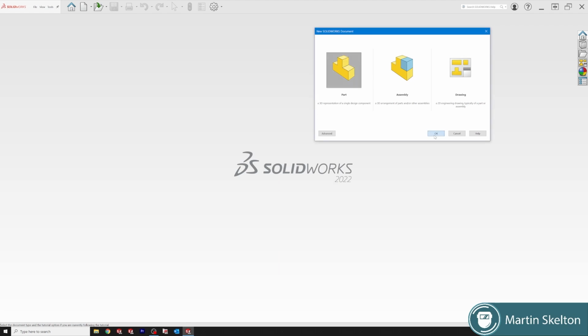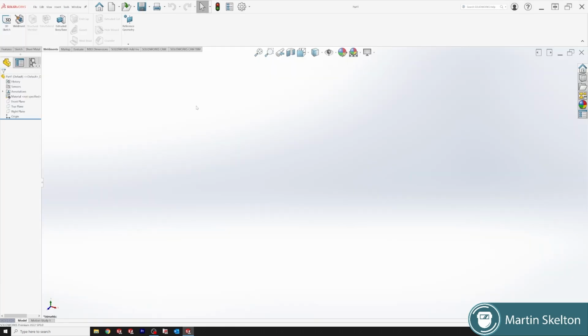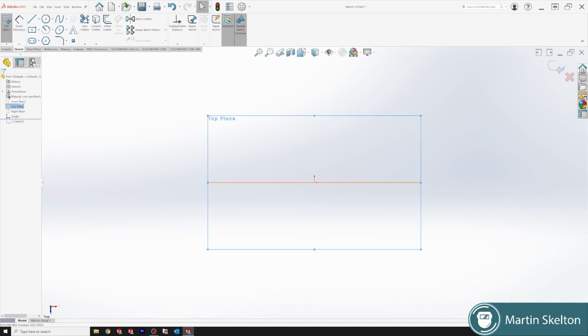We're using millimeters as our measurement, and we're starting off with a base part. You don't have to always start in the top plane. It just always depends on the position that you want your final object, especially in something like an isometric view. If you have an object that you want to sit on the ground or a tabletop, you would draw it usually on the top plane. If you have an object that you want front and side views, then you'd use your other 2 planes. But we'll start off with the top plane. I'll show you how to change the views as well.